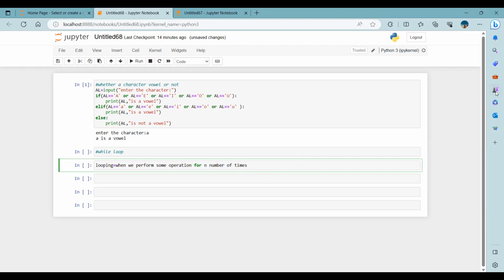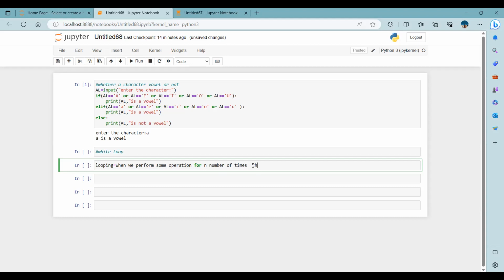It will be a for loop or a while loop. In the for loop we know the range, but in the while loop we just get some conditions. So I am just writing here, for a number of times.